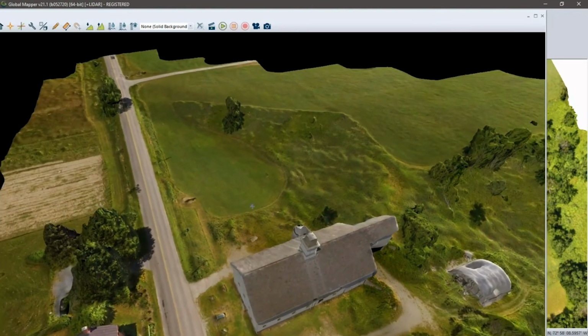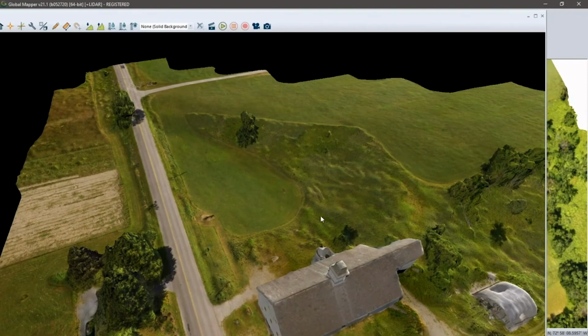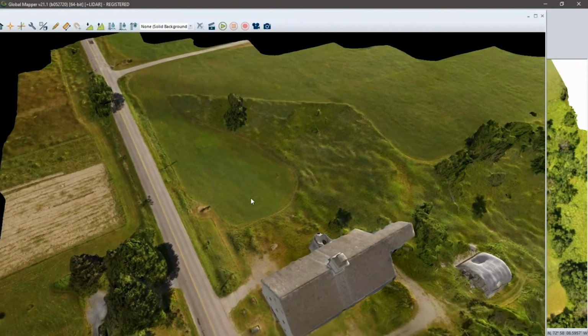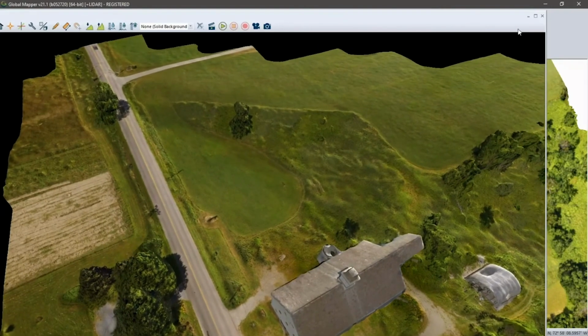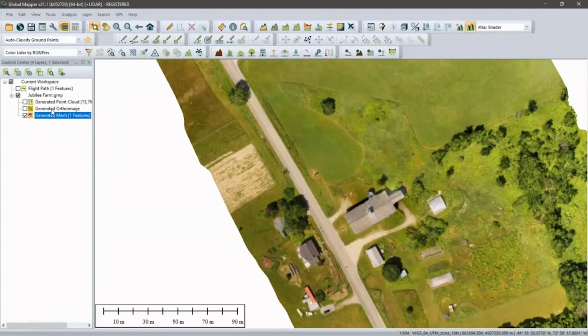And really for what we want, we're looking primarily at our terrain surface here. We're going to do a little bit of contouring from one of the derived output products. So for obviously the open terrain, a very accurate surface model has been generated. So that is our mesh, that is our generated point cloud, and that is our ortho image.